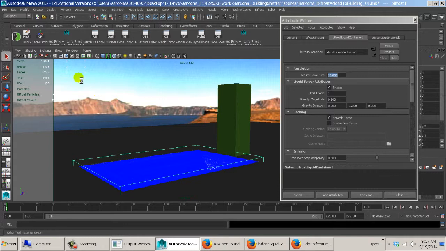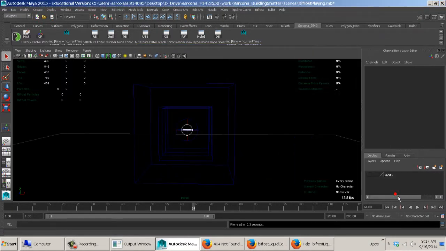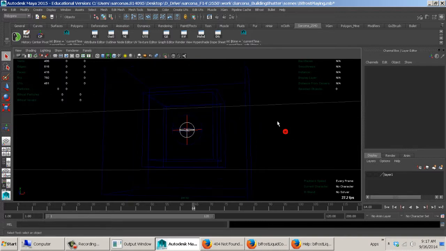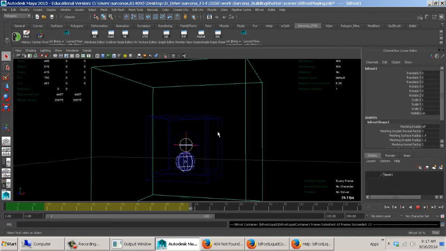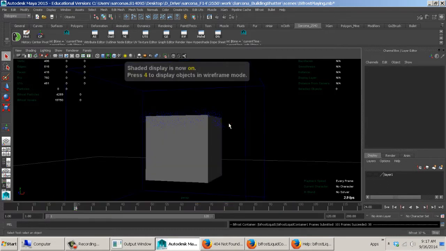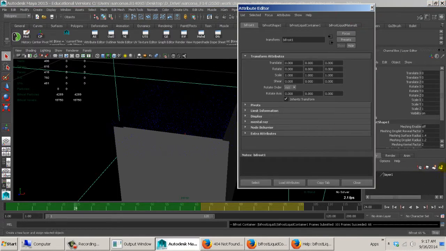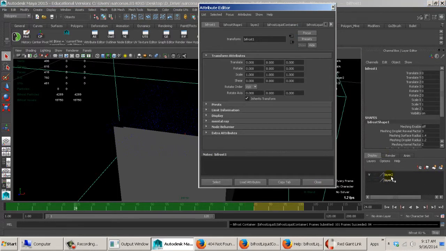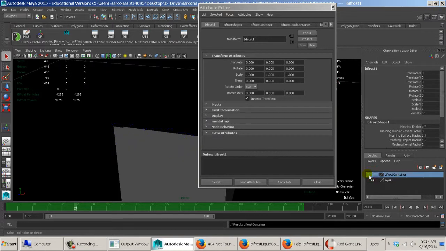Okay, but I'm going to save this scene, just in case it crashes. And I'm going to open up that other scene that we were working on, our Bifrost playing one, just so you can see some of the settings inside here we can tweak. So I'm going to rewind this and play it again. Okay, so here's the liquid coming out. If I want this to be a liquid, first let me put this on a layer. I'll call this Bifrost container. And then I can just turn that off. Okay, I don't need to see it.